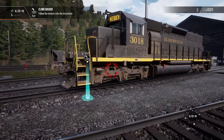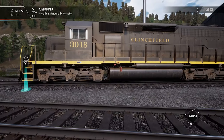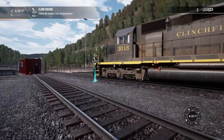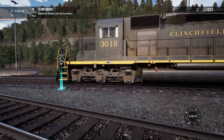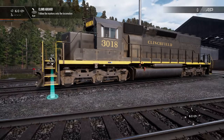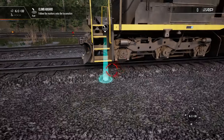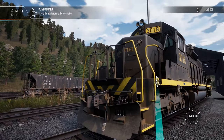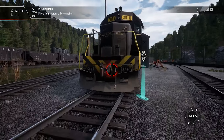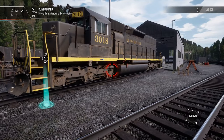It's not an SD40-2. I don't know the history between the variations of it. I don't know if there's an SD40-1. I think it was just the SD40 and SD40-2. I don't know the history of it, but I am expecting the inside of this locomotive to look different than the modern SD40-2s. It's got a little bit different of a look to it. Not too bad, though. I feel like most modern SD40-2s kind of look like this.